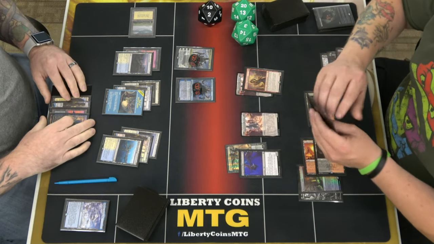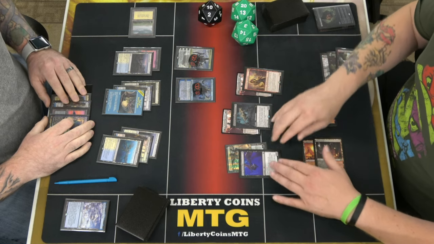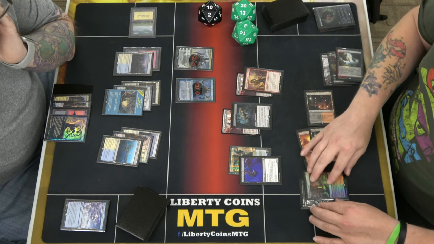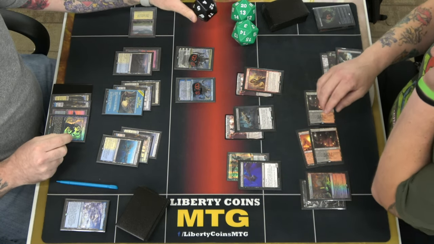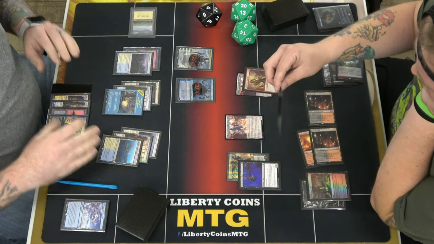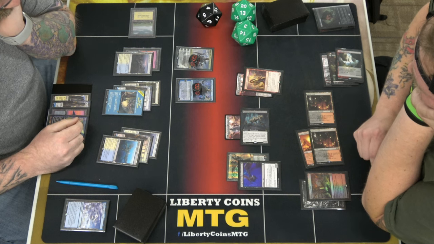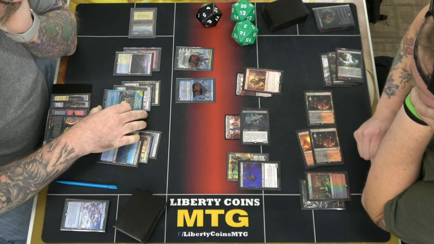I see the Merfolk deck starting to show up in the back. You take 6. Every time I look at it, I go, why are you playing this? Yeah. I don't know. They're playing it way more control, and I'm playing aggro. So for naming, they don't even do it. Sure.